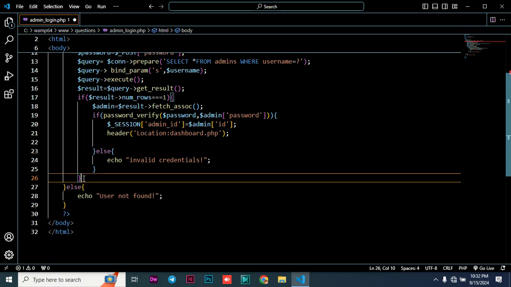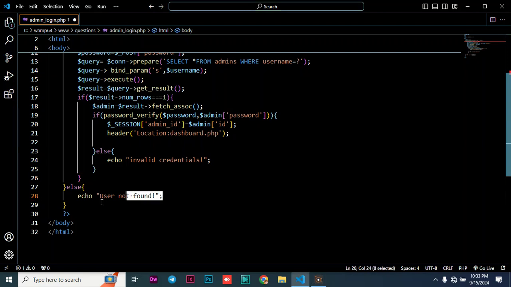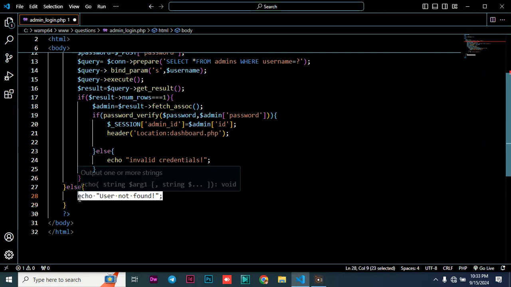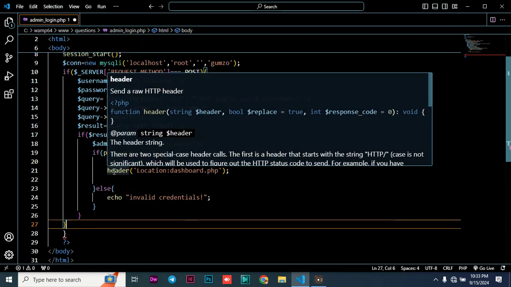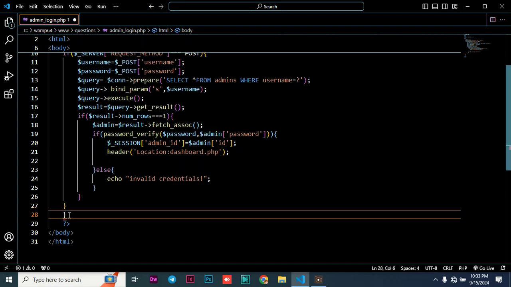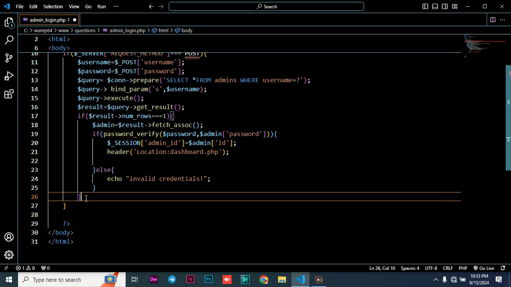So this one has no else. Okay, so let me check that. Okay, so this echo part of it is not supposed to be here. Let me just check what is happening. So this is not supposed to be there, it is supposed to be here.